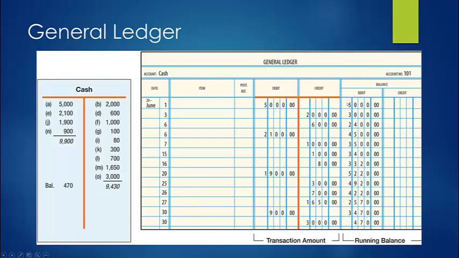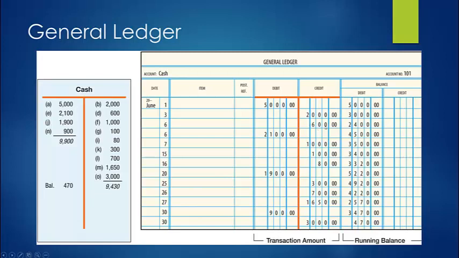If we have a debit balance of $5,000 and we credited it for $2,000, we're going to subtract those two figures and end up with a $3,000 balance. Now remember, just like on the T account, the balance goes on the side with the higher number. 5,000 is greater than 2,000, so we're going to stay on this debit side. And since cash is an asset, its normal balance is a debit. So if you end up with a credit balance in an asset account, that's not normal. That should be a red flag to you.